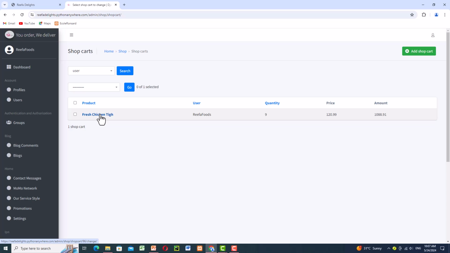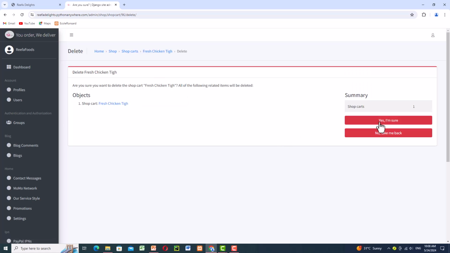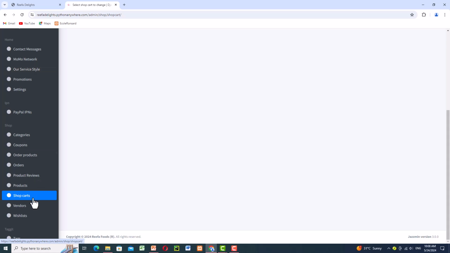So this person, for instance, has added this to the shortcut but hasn't made the pages or anything, because anytime you add the product to the cart and you clear the cart, you move to the order page, the cart is automatically cleared out. Okay, so if the admin doesn't need it here, you just delete it out of the system. Okay, then what else can the admin do?